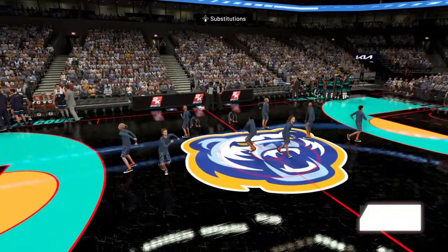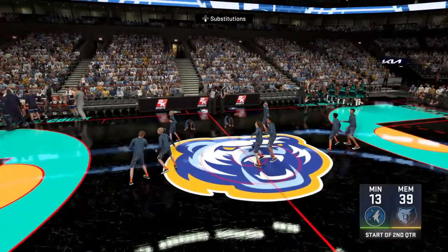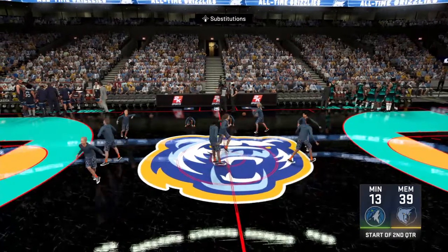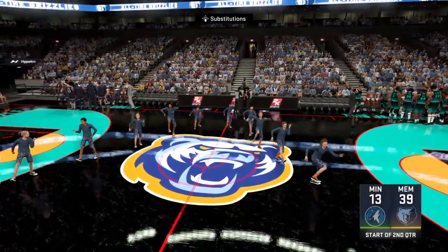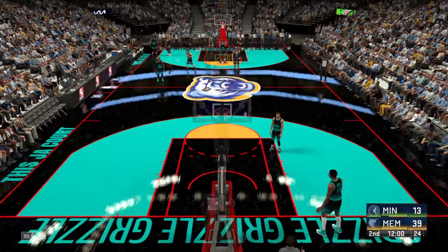We welcome you back to second quarter action. Plenty of basketball left to play, but this one has been one-sided so far. Hey guys, the Grizzlies pretty much in control here. Simply put, they look totally fearless on the defensive end. Well, you know, the defense, guys, is just disruptive, active, and energetic, and you can't afford to be loose with the ball against these guys.